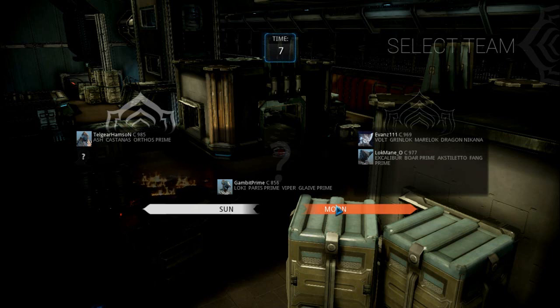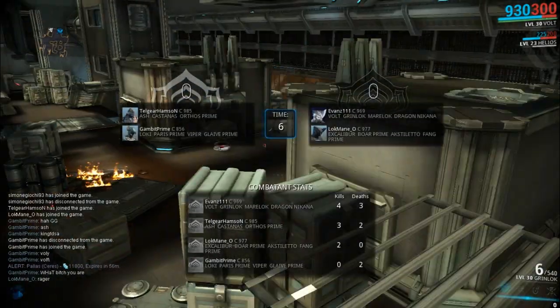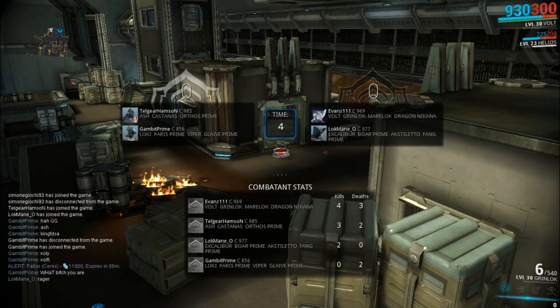And then we'll see how it goes. Gambit Prime seems like a bit of a tryhard, because he's complaining in chat. He was the one who was fighting earlier, and as you saw, he was one-shotting me. I think he's using the Paris Prime. Yeah, see, even Lockmane admitted that.